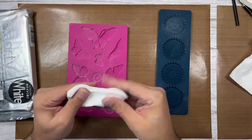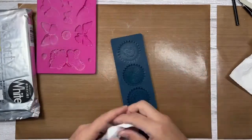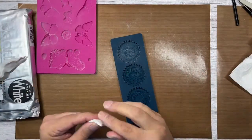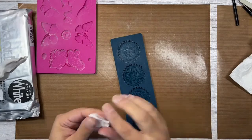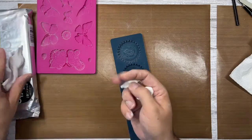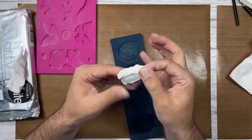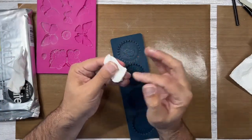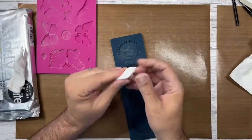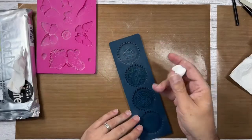So this is probably still a little bit damp, so I'll go in with this one. What I might do in a few weeks is a little tutorial for you on using the coloured clay, because you can get coloured clay and you use a tiny bit and mix it in, and it changes the colour of the clay.